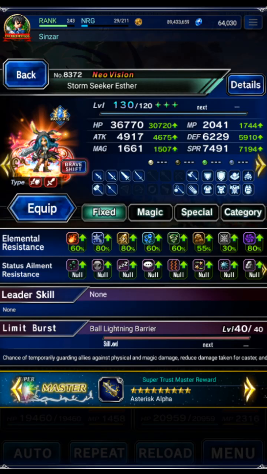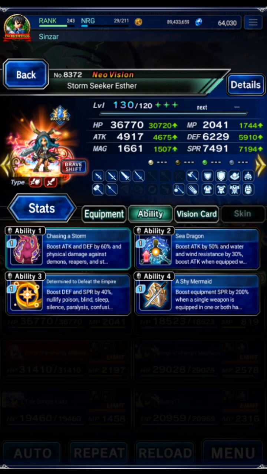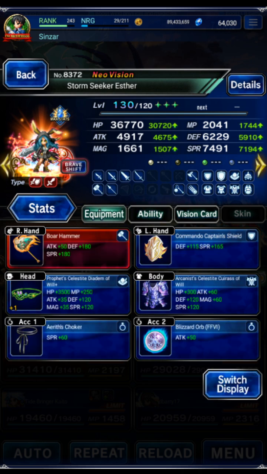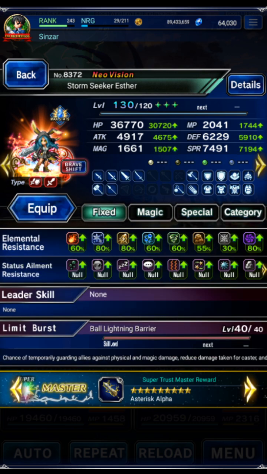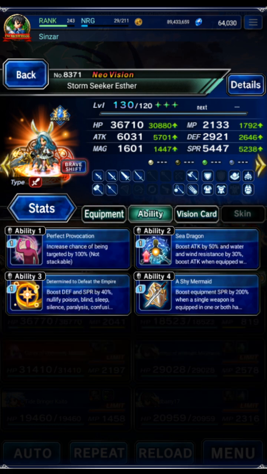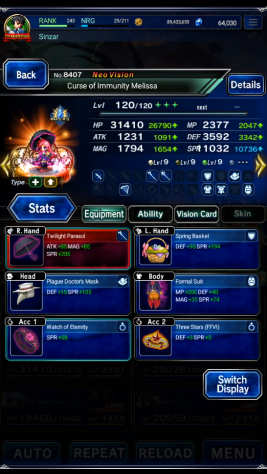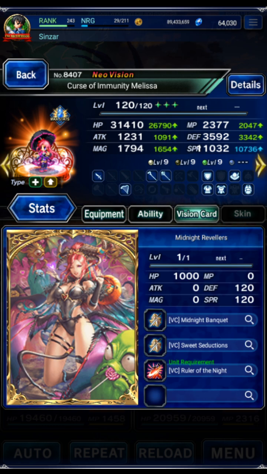And I'll show you the party's gear. So in the shift form of Esther, passive provoke, evasion, don't actually need death immunity. So Blizzard Orb, just general bulk, there it is. Status immunity, I don't think status immunity actually matters, but we did have it if it did matter. So there it is, base form, kind of the same thing right there.